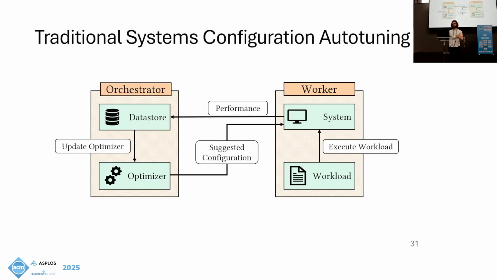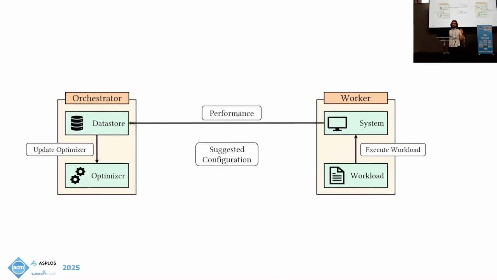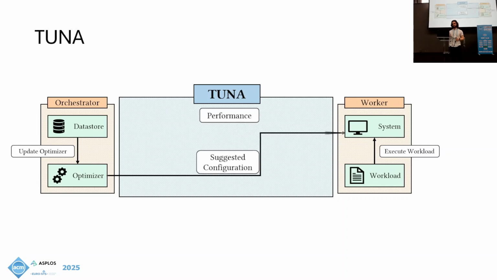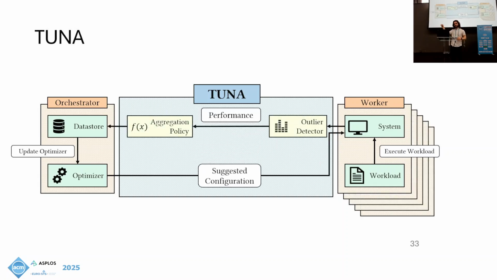So going back to this traditional auto-tuning setup, we're going to put something in the middle, like we said before. So we get back to this figure where we're putting something in the middle, but now we'll fill in the components that we're going to be adding. The first thing we want to do is add an outlier detector. And one obvious way that you could implement this is by adding more workers that you're going to evaluate. Essentially every single configuration is going to be evaluated on more workers. If you see a very large range, we're going to penalize these configurations to the optimizer. However, this is very, very expensive. I mean, this would increase the cost of doing the tuning by orders of magnitude.